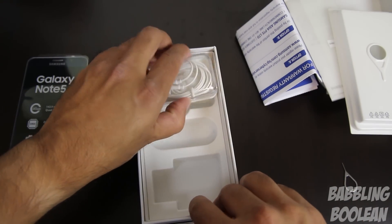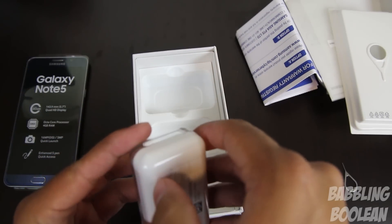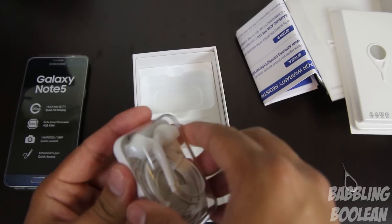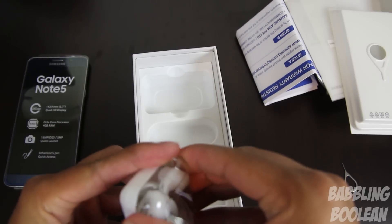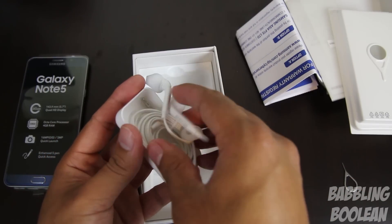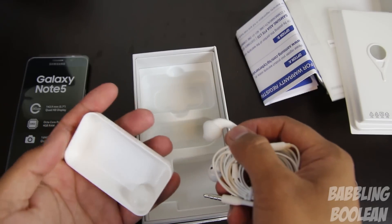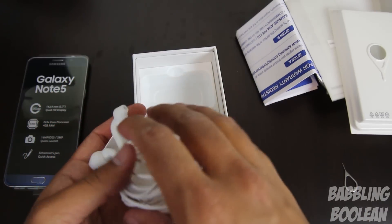And here they have the headphones — not wrapped in a sticker. They put it in a case, which is very nice to have. I hate when manufacturers put their earbuds and charging wires in a sticker; it's kind of annoying to get off sometimes. I can't seem to open this plastic casing — just have to give it a good tight squeeze to pry it open. There we go. Some very simple, clean white earbud headphones. It has some soft tips and you have an additional set — only one single extra set for different ear type fittings.